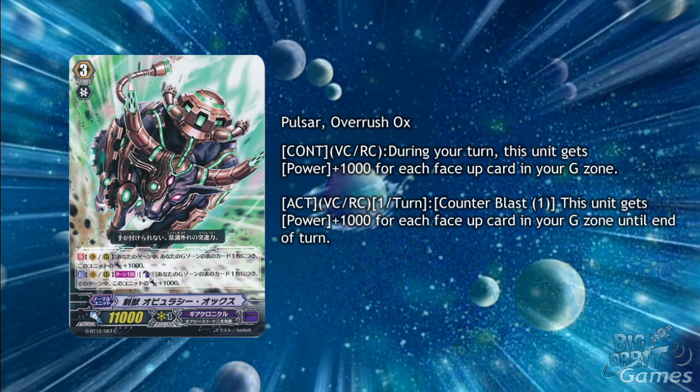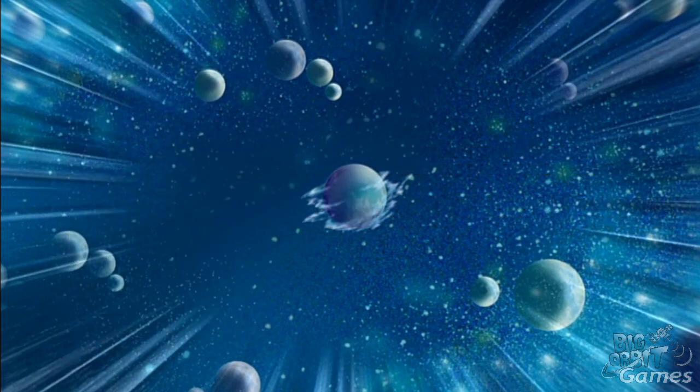Pulsar Overrush Ox is a grade 3 for Gear Chronicle. His skill is Continuous Vanguard Circle during your turn. This unit gets plus 1000 power for each face-up card in your G-Zone. And his second skill is Act Vanguard Circle, Rearguard Circle once per turn, counterblast 1. This unit gets plus 1000 power for each face-up card in your G-Zone until the end of turn. With how fast cards can be flipped these days, this card can get pretty powerful pretty quickly.